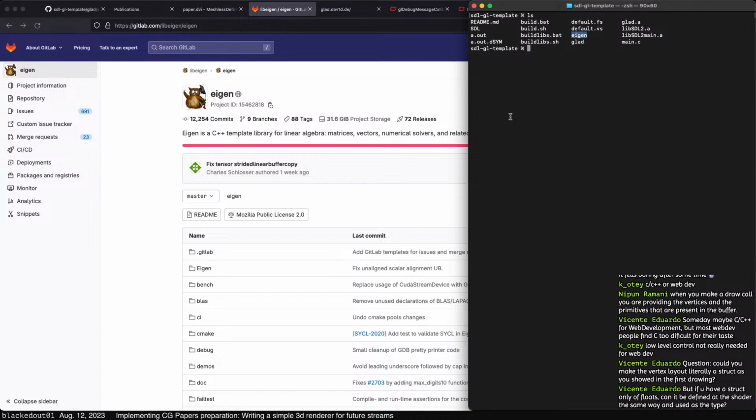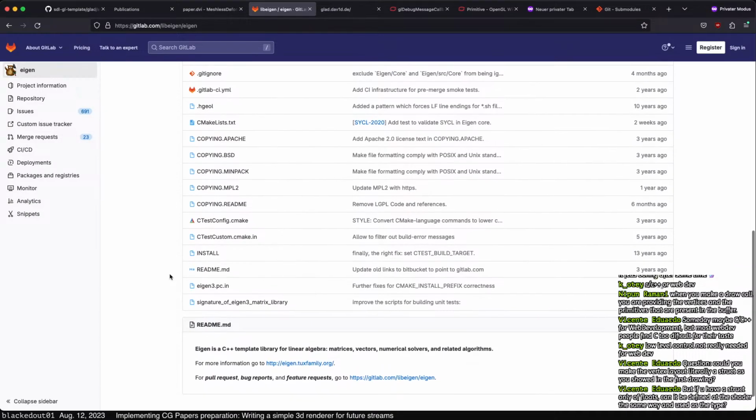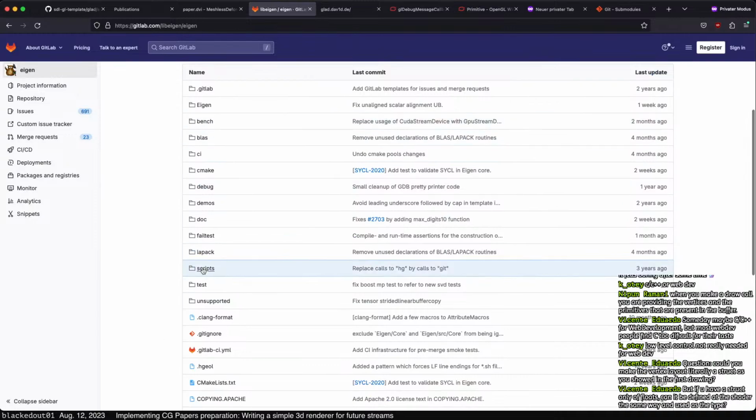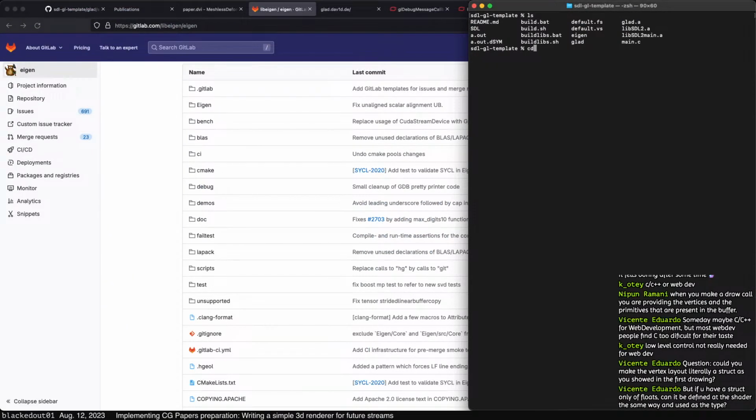To integrate this, the cool thing about this library, I mean, it has some disadvantages too, is that it's a header only library. So we don't need to compile anything as a library. The only thing we need to do is include some files into our project, and this is the file where all the header files are in.